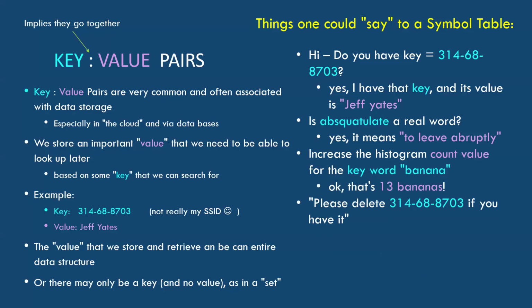So there are lots of ways to actually do that. And we may want to remove not only the key, but when you get rid of a key, you get rid of the value associated with it as well. So you're not always going to just have a key, you're going to have a key and a value, and both of those things need to go at the same time.